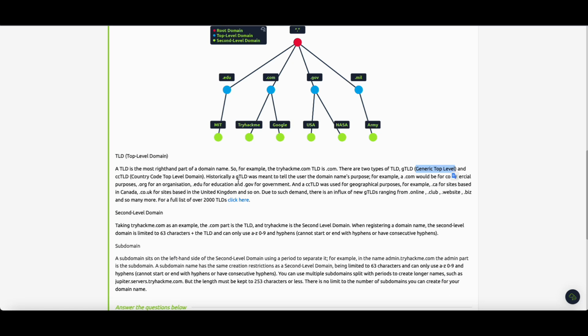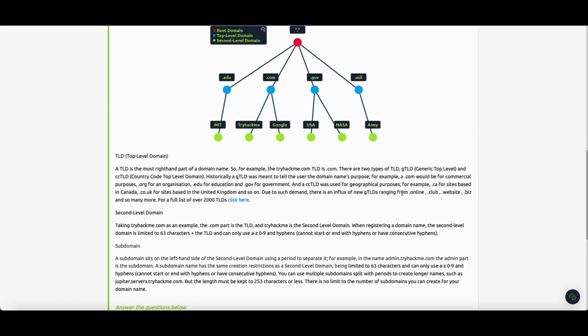Historically, a generic top level domain was meant to tell the user the domain name's purpose. For example, .com would be for commercial purposes, .org for an organization, .edu for education, and .gov for government. A country code top level domain was used for geographical purposes.